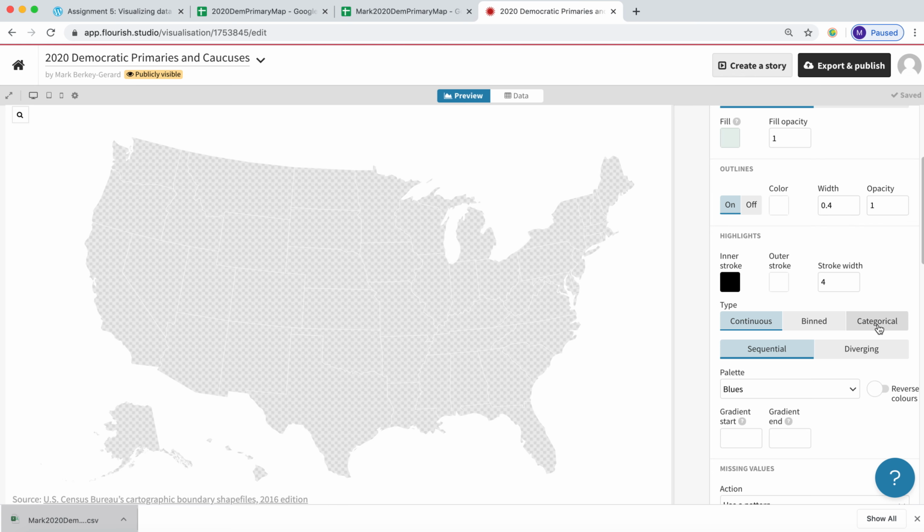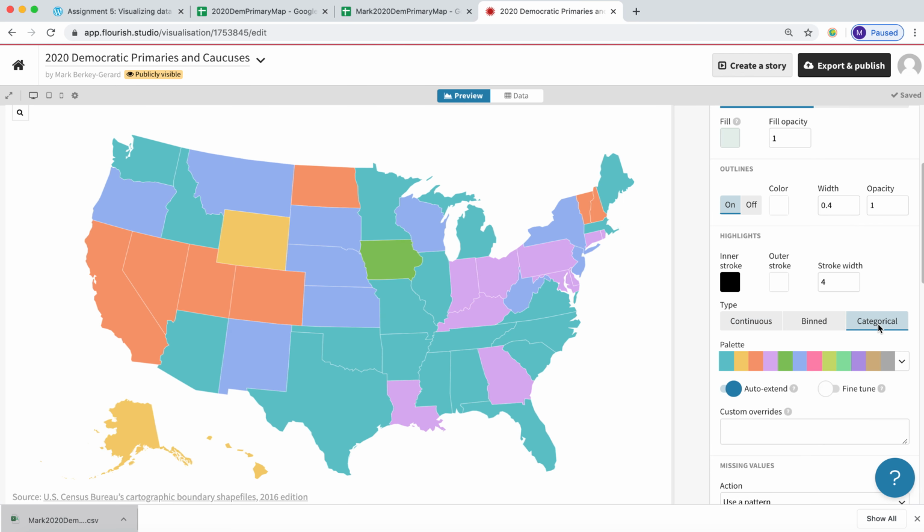We're going to select categorical. The reason this is categorical is there's one thing for each shape. So Joe Biden is a color and Bernie Sanders is a color. Those are categories, and that's why it changed to look like an Easter egg here.